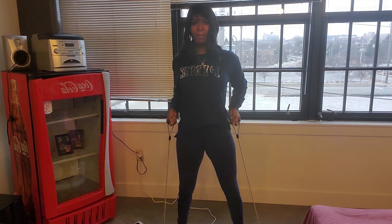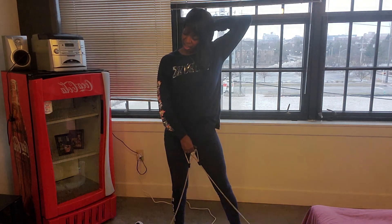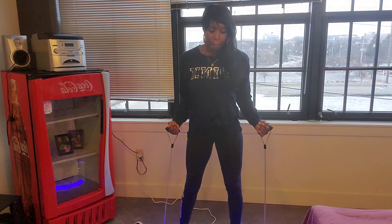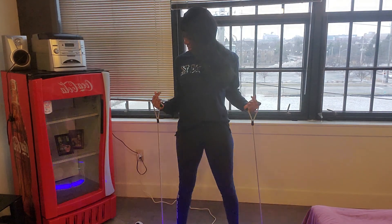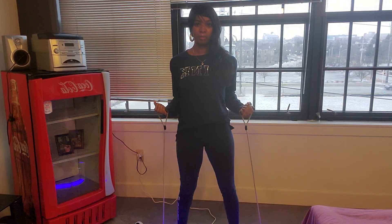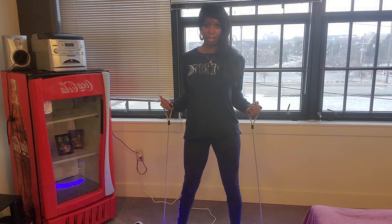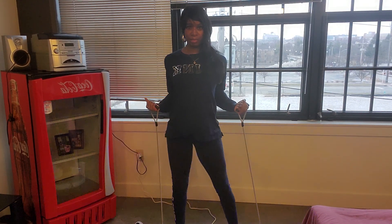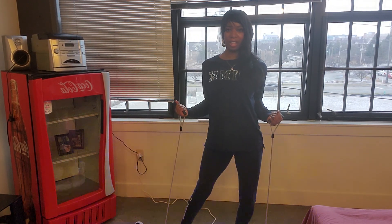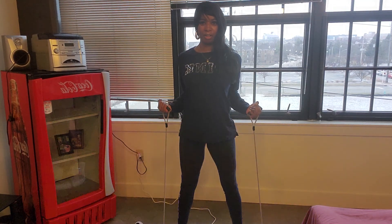One other way you can be dynamic — say you've got problems with your ankles or your knees — whole body vibration is okay, you don't have to be jumping up and down. What you can do is hold your elbows at a 90-degree angle the whole time, shoulders down and back, and shift to one side with your hips and let your gut go. Come back to center and suck it all in, then shift to the other side — let that stomach go, come to center and suck it in. That's a dynamic way to get movement in while standing on the vibration plate.